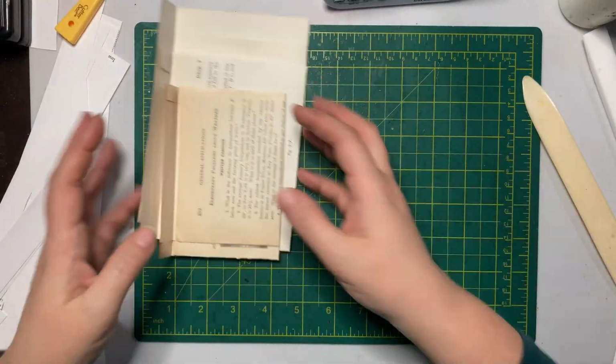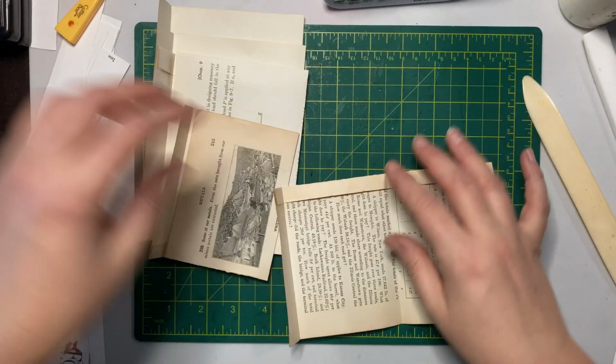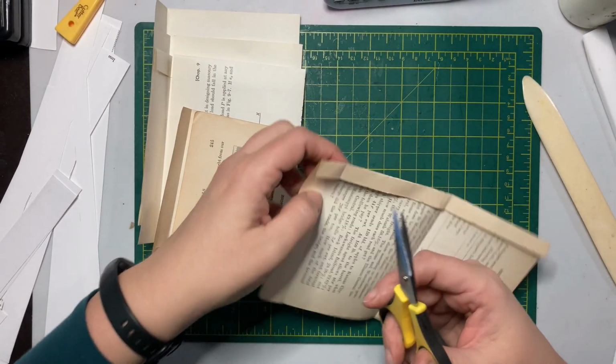All right, so we've got all our folding done. I'm gonna come in and cut away all the bits we don't need.